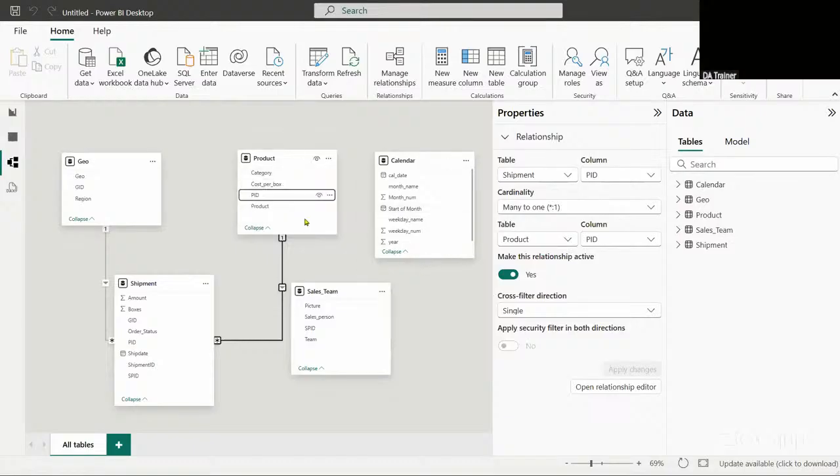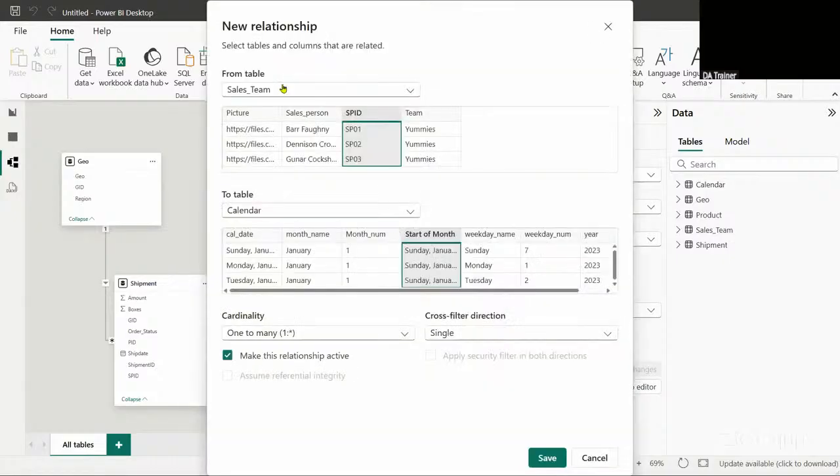Now there is this date here. Let's look at if there is one here. Let's make a mistake first. Let's do a wrong relationship.